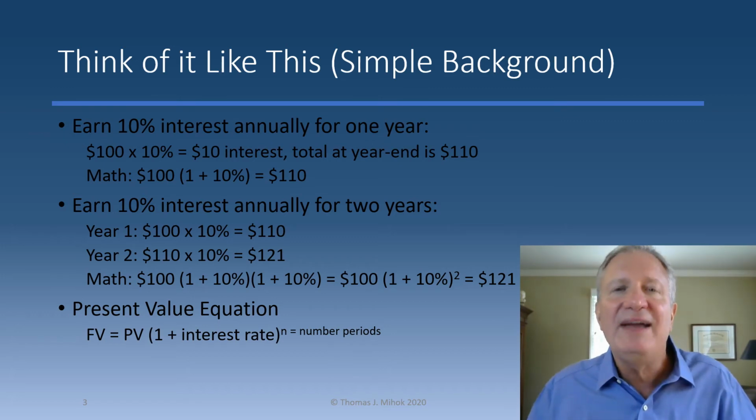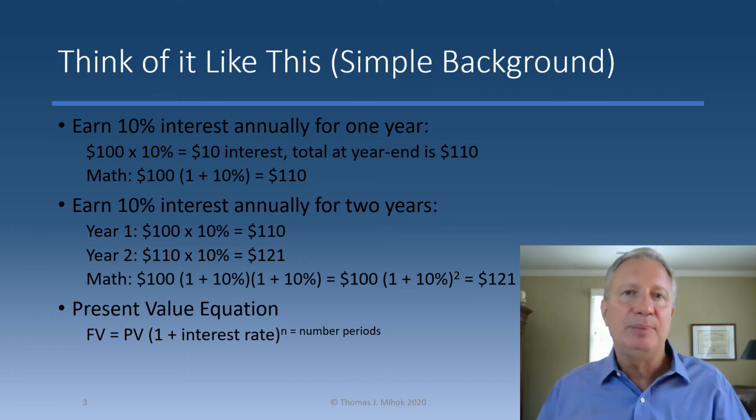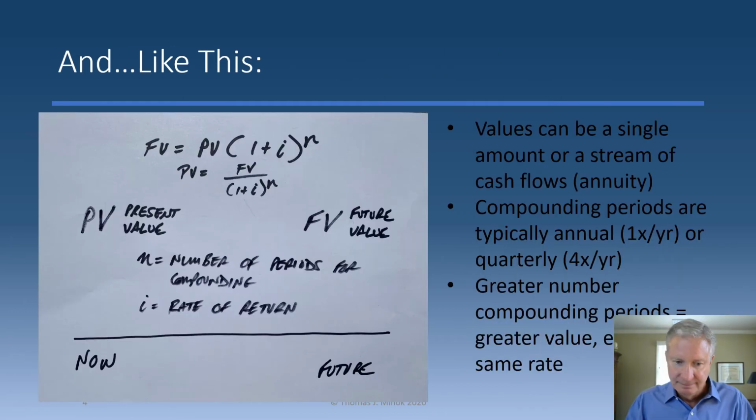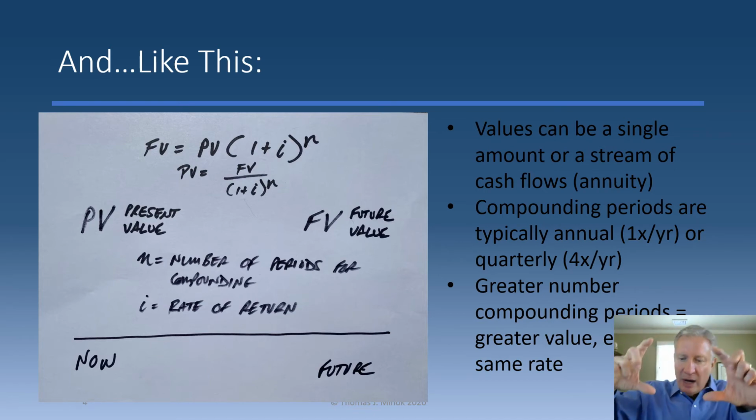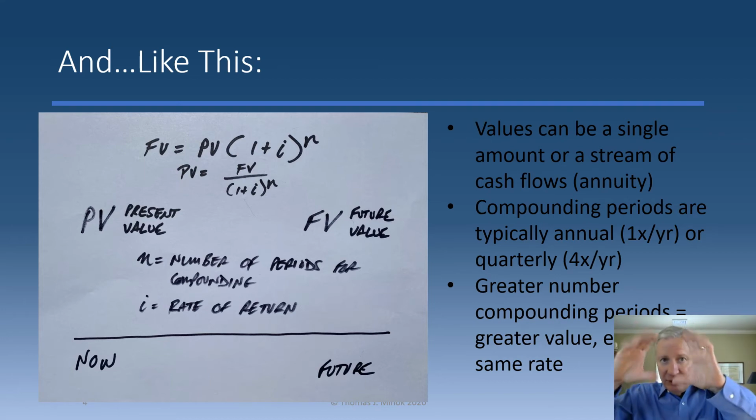You do this stuff every day. Not that complex. Stay with it. Now, when I draw this on the board, when I'm teaching face-to-face, this is the way I draw it. I say future value is equal to present value times the quantity, 1 plus the interest rate to the n power, the number of periods, 2, 3, however many periods there are. Just using simple math, we can rearrange this and say the present value is equal to the future value over the quantity, 1 plus the interest rate to the n number of periods.